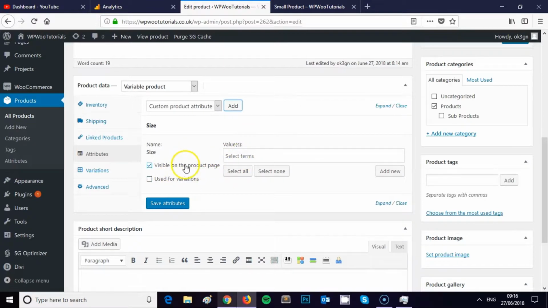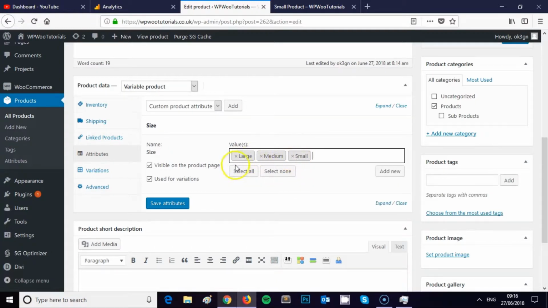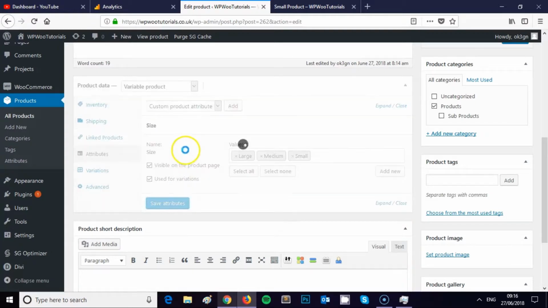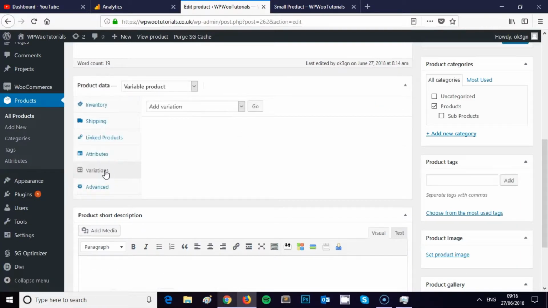So I want to make the size attribute visible on the product page, so the customer can see that there's the option of picking different sizes. And I want to use this attribute to create variations of this product. The last thing I need to do is come over to values and just pull in the terms I created, the small, medium, or large, and click save. So these attributes have now been saved against this product.